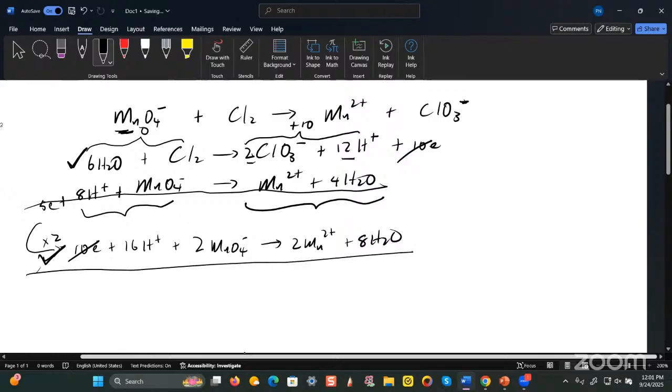Yes, so you have 12 hydrogen ions here, and we have 16 here, right? And as she just said, these 12 hydrogen ions will cancel out some of these. In fact, we'll cancel out 12 of these, leaving behind 4. All right? Anything else you think will cancel out? H2O. Exactly. These 6 water molecules will cancel out 6 of these, leaving behind 2. All right? And then you add what's left, because there's nothing else that will cancel out.